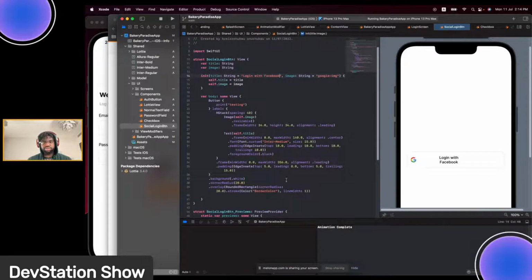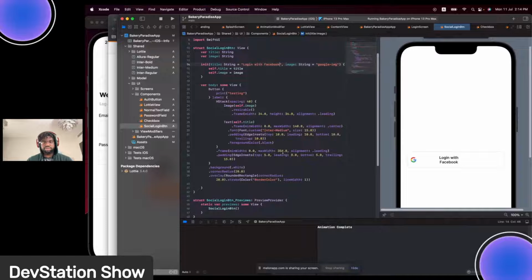Okay, that's going to shrink it more. Okay, I think yeah, the text property is the one causing the issue. Okay, there we go.